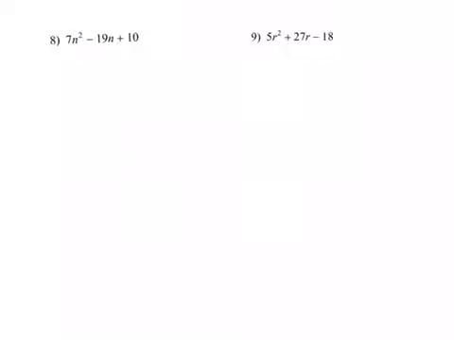Alright, now it gets a little bit more complicated whenever we start adding numbers in front of that squared term, like here and here. So we're still going to come up with the same basic concept here, as these are going to be what I'm calling x terms, or in this case n terms. And these over here are what we call constant terms. I'm going to use red and blue as factors of those. So this first one is a prime number. We just have 1 and 7 are the only factors of 7. But with 10, we have several. We have 1 and 10 and 2 and 5. Okay, so we have two different sets.